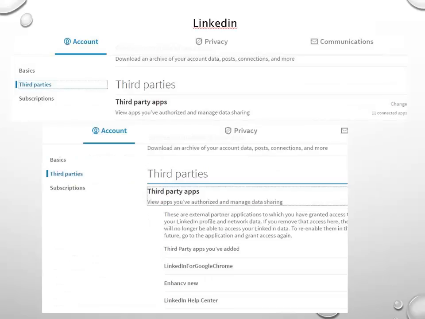And we've got good old LinkedIn. That's another popular social media account. So you can go to your LinkedIn third parties, and again, it's going to show you all the third-party apps. It's just like Facebook, just like Google, because you can use LinkedIn as well to log into certain accounts. Same deal applies there.